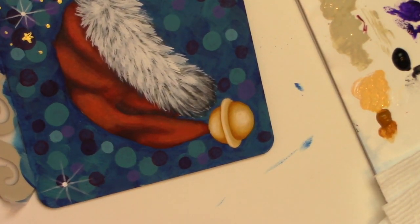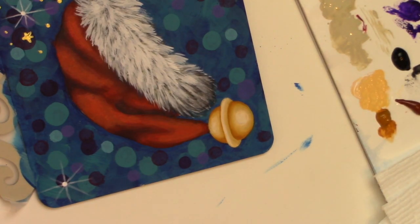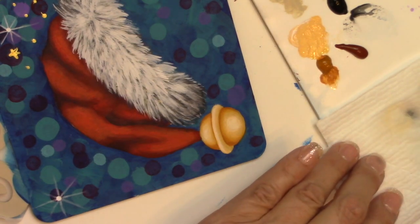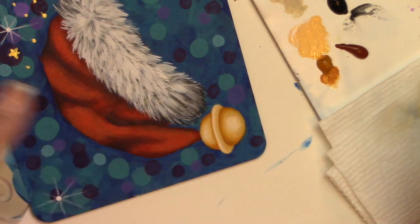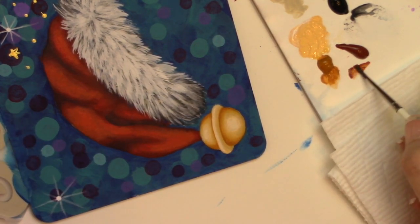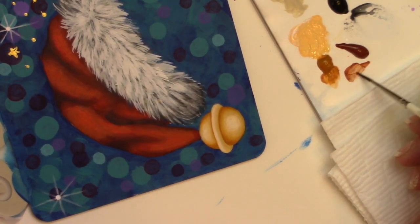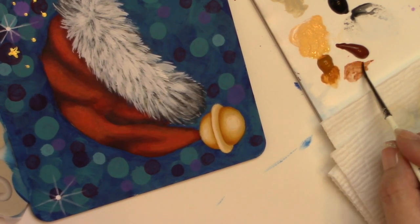I'm going to deepen some of this with burnt sienna. So some of the same areas I just did with the Yellow Deep. Extender in both ends of the brush. Wipe them on the towel. And it doesn't take much of that burnt sienna. It's a strong color, so just a dab of extender in there. Can use it a little bit more transparent for this.